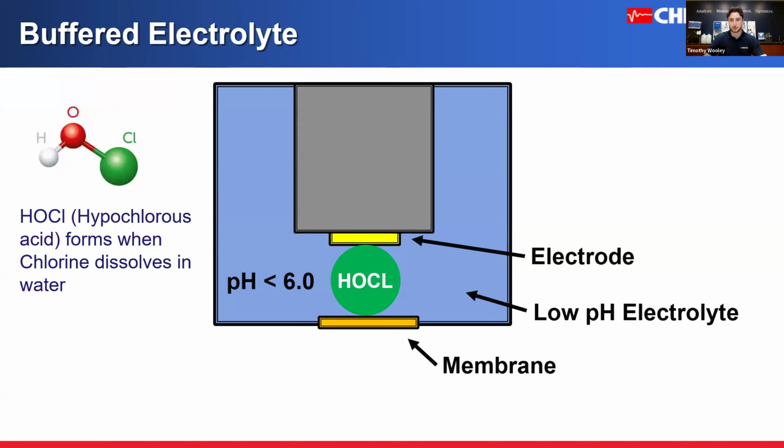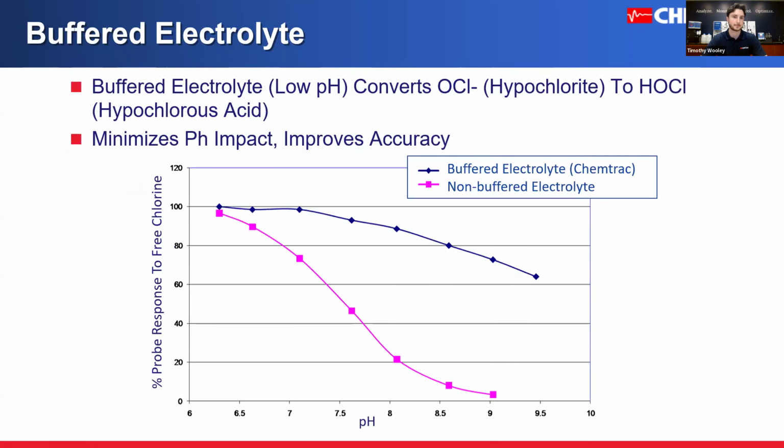If we were to use something more non-viscous, something more runny, for example, water is able to pass through that membrane, and that's very intentional. You need something like water to pass through that membrane to mix with that electrolyte to allow for that current to pick it up. But this is a very tried and true technology at this point, and I will show you now why we do use that electrolyte gel within the membrane. It's important to make sure that that's screwed on very tightly. You retain all that electrolyte gel within the membrane because that allows you to get a more accurate reading and not have any of that leak out into the water.